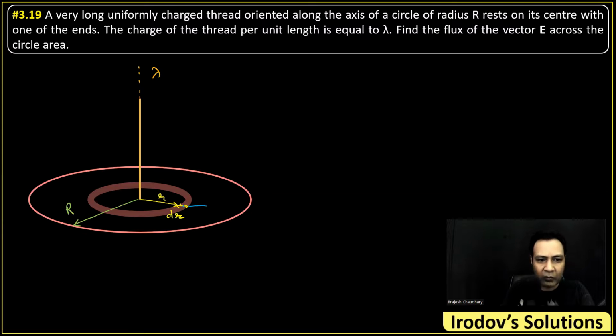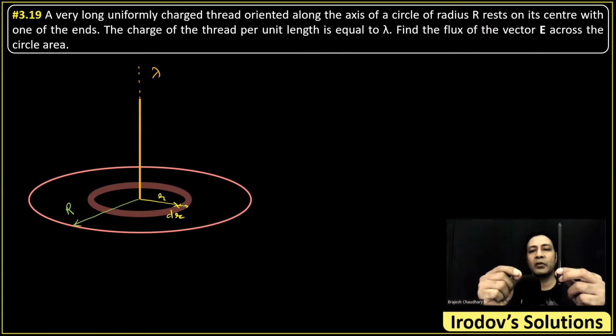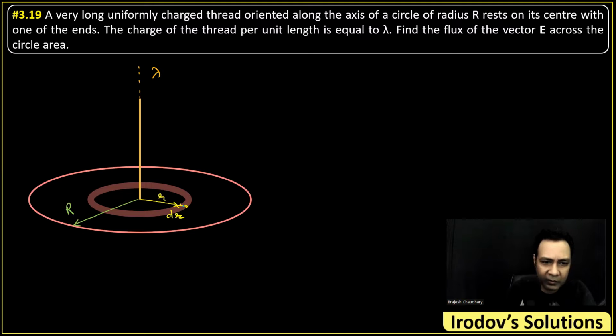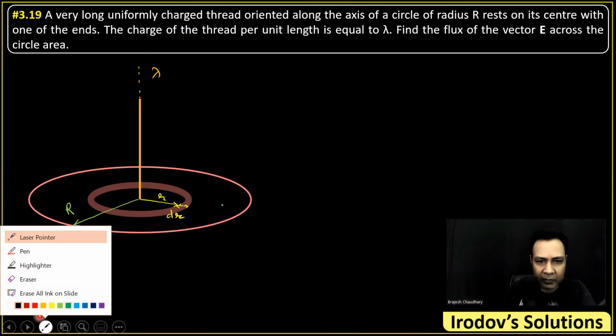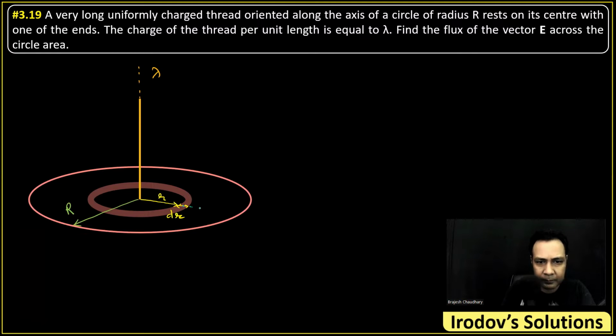One component will be perpendicular to the wire, like this. Suppose this is a wire. So at this point, there will be one component like that, and one component will be like that. One component perpendicular to the wire has a magnitude k lambda by r, and one component parallel to the wire and away from the wire also has the same magnitude k lambda by r, and that will be true for all points. So this is one of the points at a distance r here. Here I am showing the electric field vector. This is one component E, and there will be another component E.